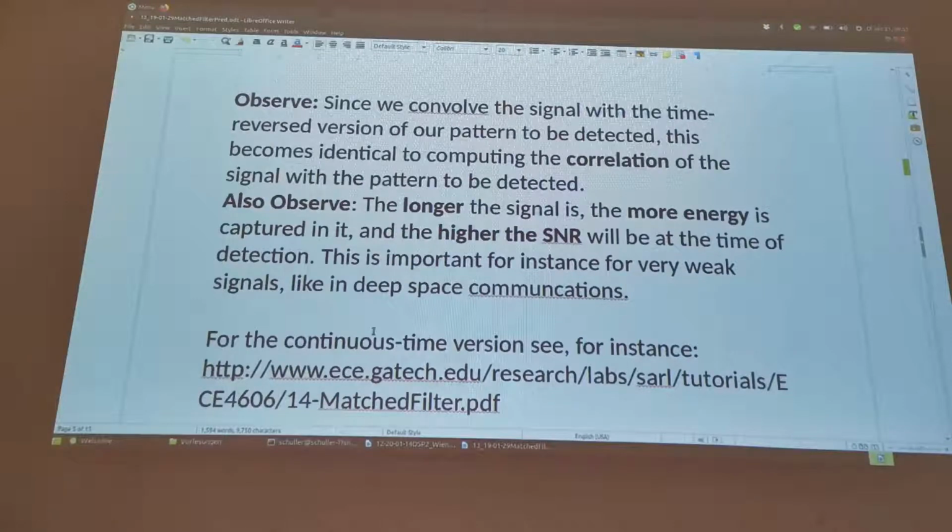The noise also grows, but not as much, because the noise partially cancels out. So that means you get a better signal to noise ratio if you have longer sequences. So in deep space you want to make your bits much longer than, say, on Earth to get a good detection. That's why you get a much lower data rate. When you have weak signals, the data rate goes down.